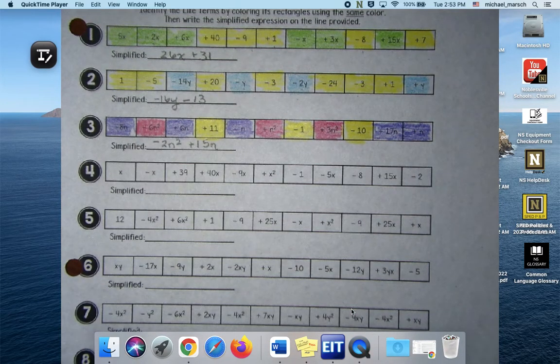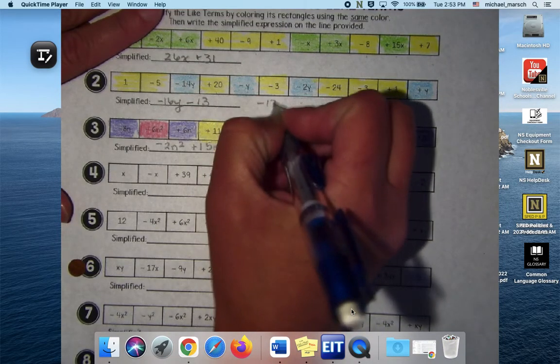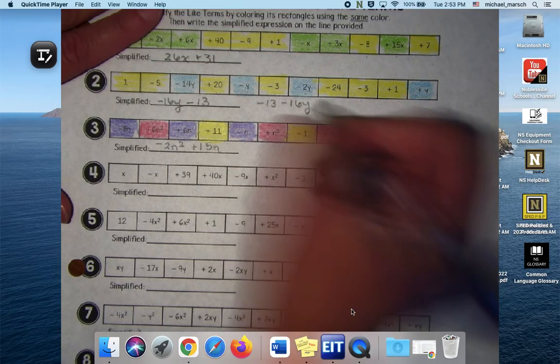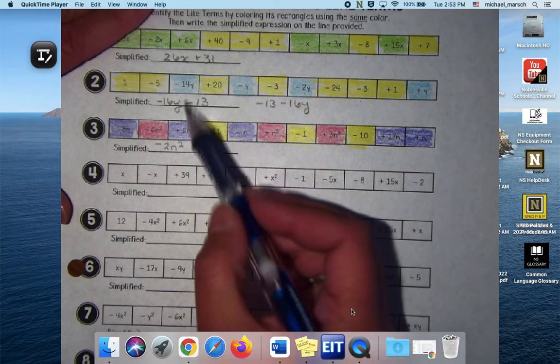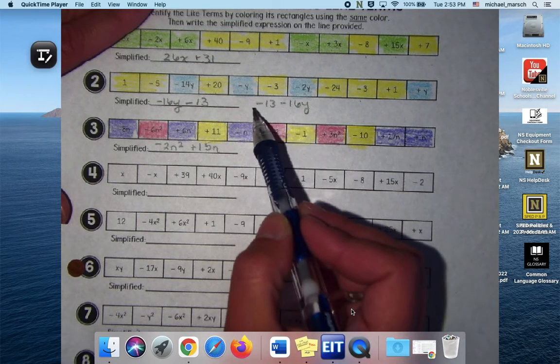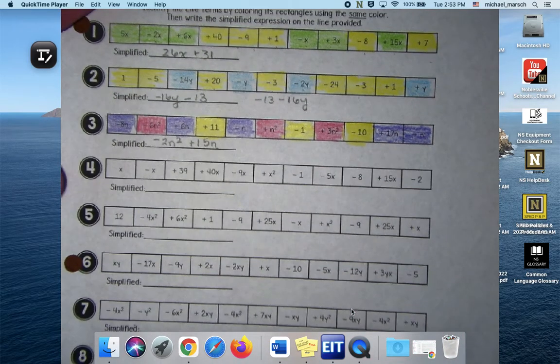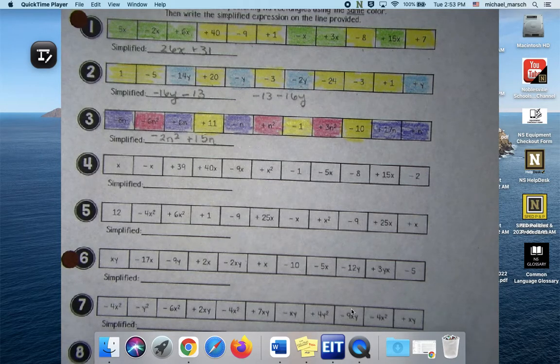I've also had students asking today, does it have to be exactly in the same order? If I let you do one on your own, is it wrong if you put them in a different order? No, it's not wrong. However, if you don't have the symbols correct, so let's say you wrote negative 13 minus 16y, great, because this is still a negative 13 term and this is still a negative 16y term. But if you forget one of the negative signs or you mismatch those, then it's not correct. Okay, does everybody understand? Yes, ma'am. You can rearrange them, but you have to have the symbols correct.